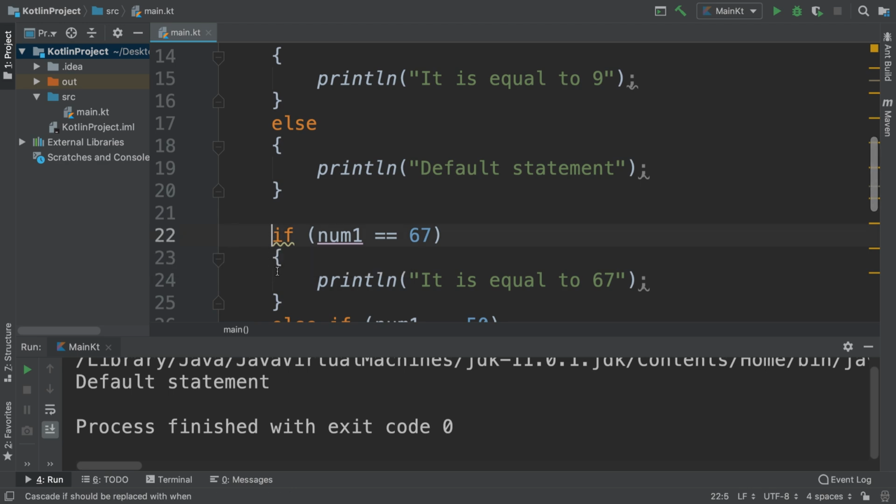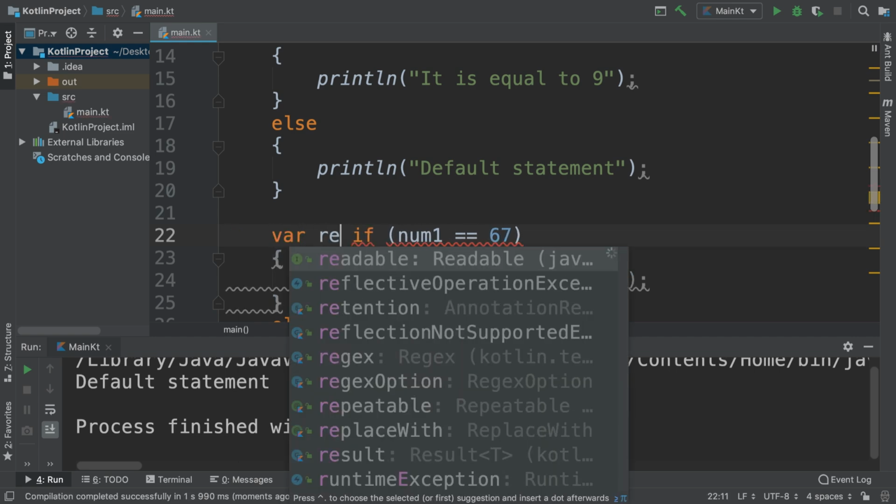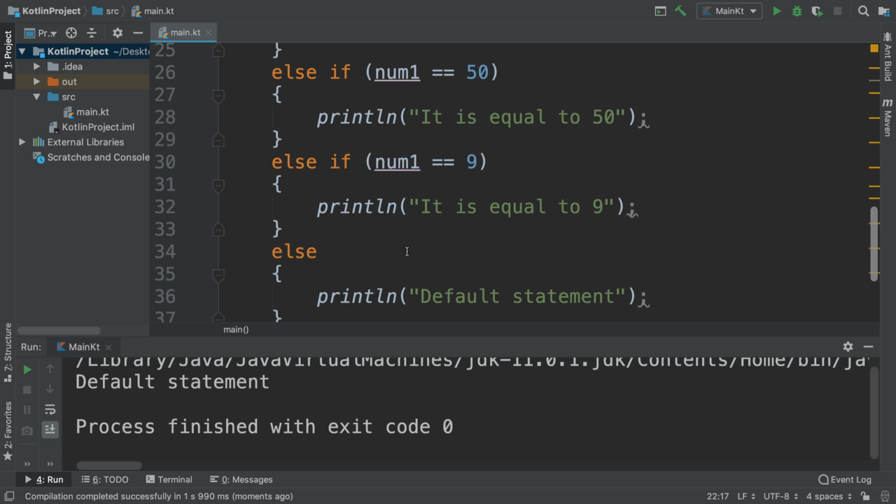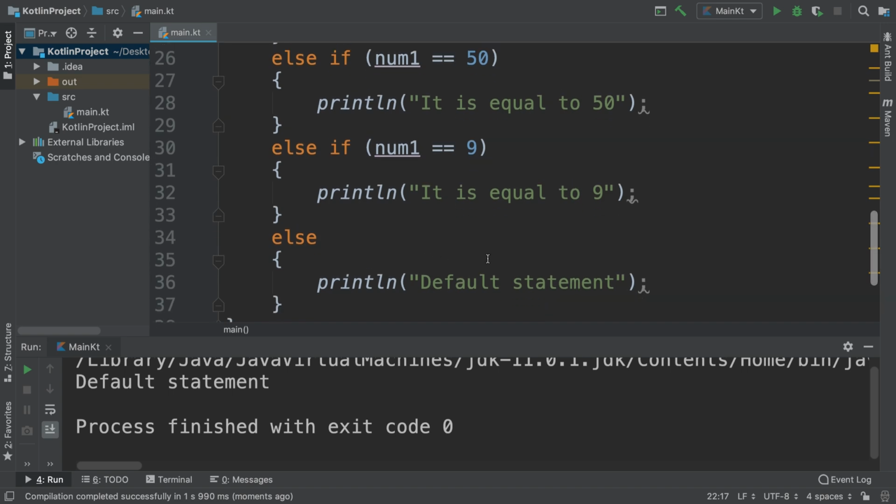Okay, so there's one other thing I want to show you. In Kotlin, there's another unique way of using if statements. If I create a variable, for example, and I call it result, we can assign it to the if statement, if the if statement returns something.